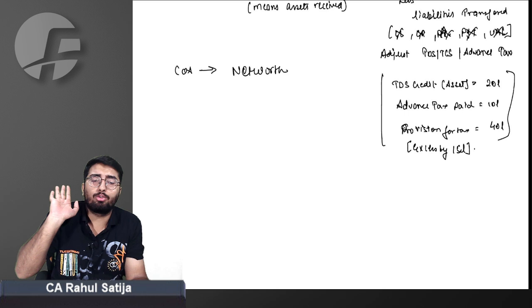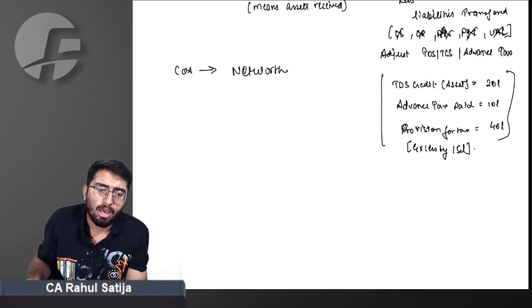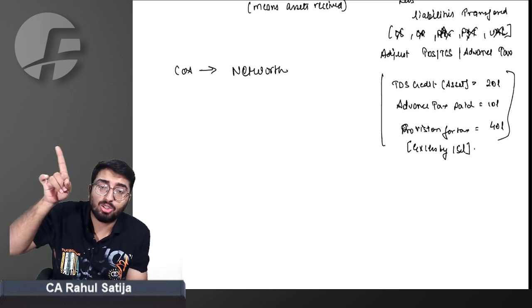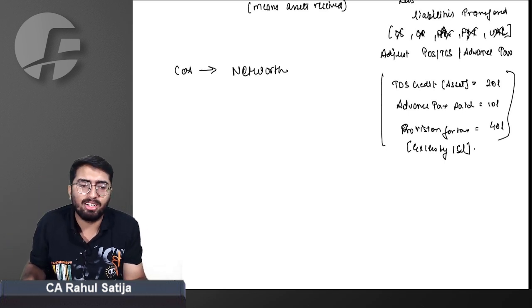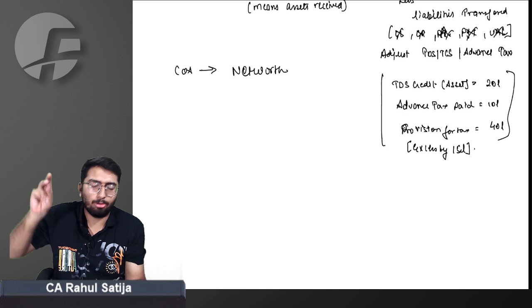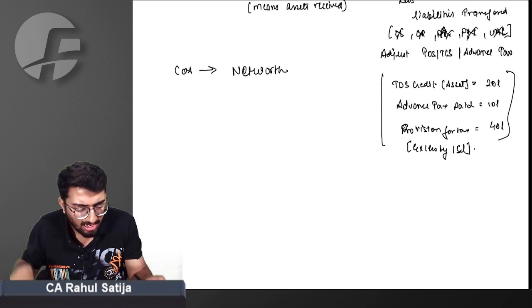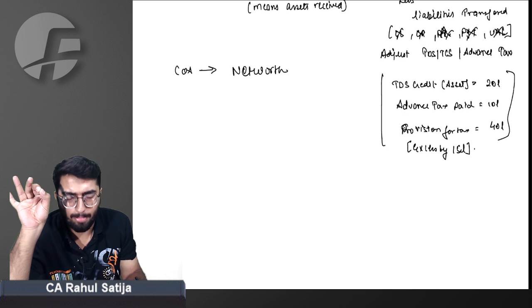You have to ignore all four things collectively. You have to just look at one thing: what is the actual tax liability or what is the actual refund receivable? You have to find out the actual tax liability or actual refund receivable. How are you going to calculate it? Just think the way I am thinking.